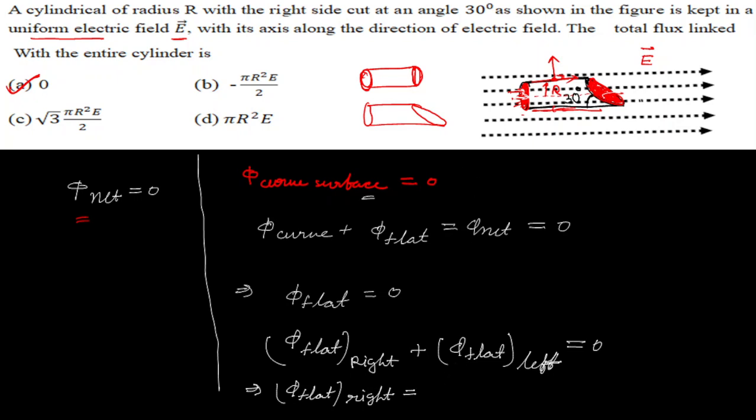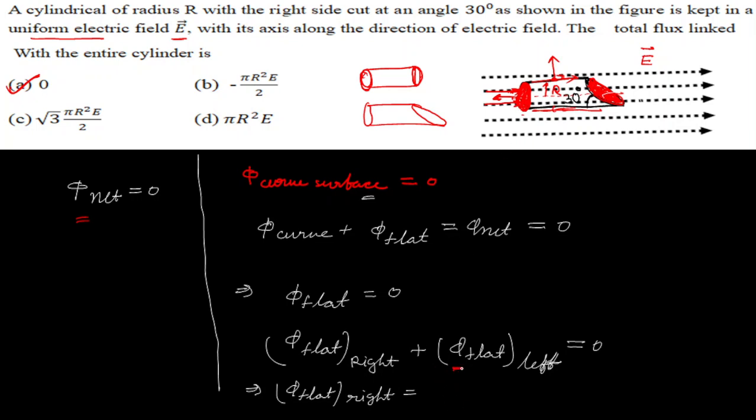Now what will be the flux through the left surface? You can see the electric field is going along this direction, left to right, and since it is a closed surface, we have to take the area vector on the flat surface in the outward direction. So the electric field and area vector will be opposite to each other, and it's a circle of radius r. The area will be pi r square, and the electric field is uniform, so the total flux will be pi r square into E, and since their directions are opposite, it will be negative.